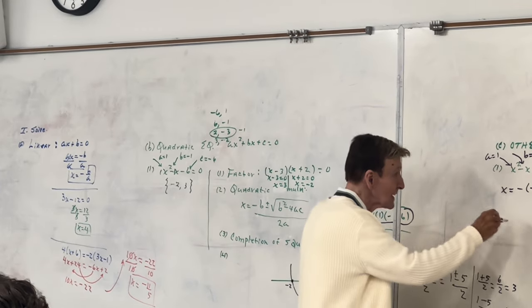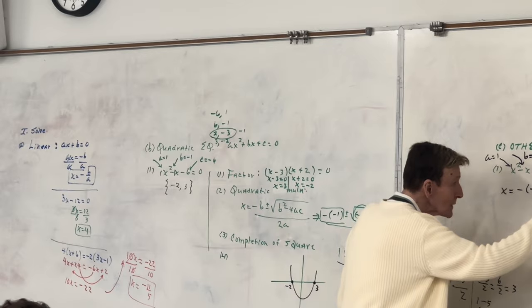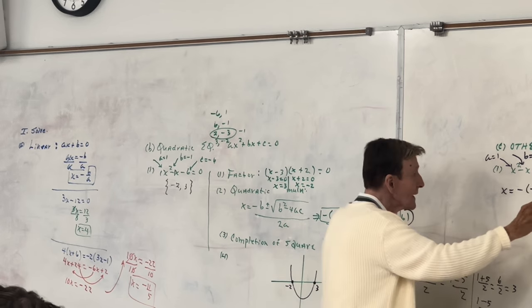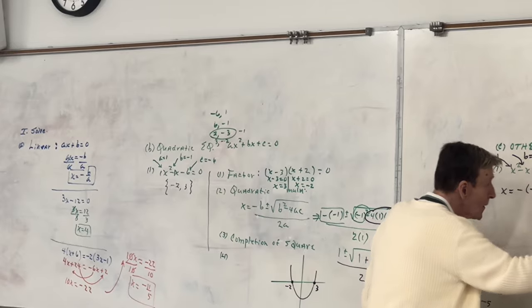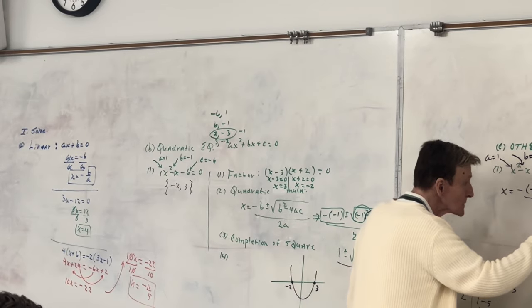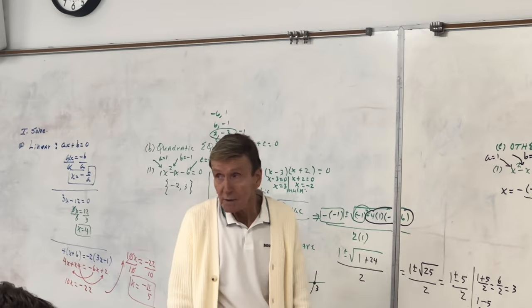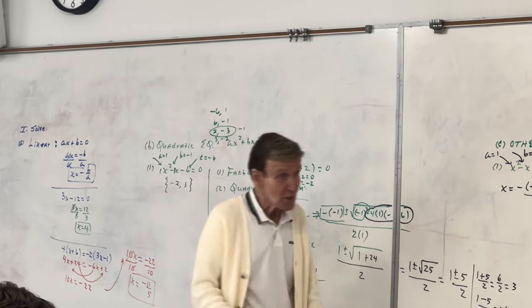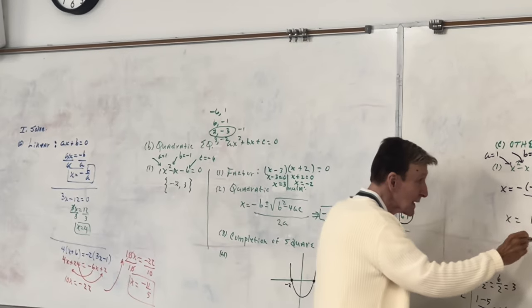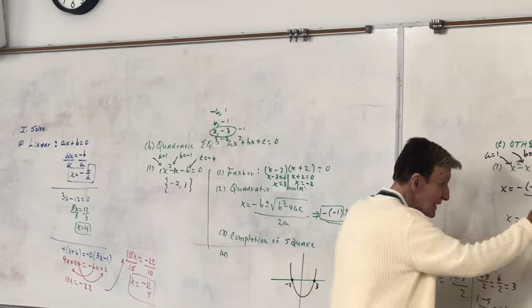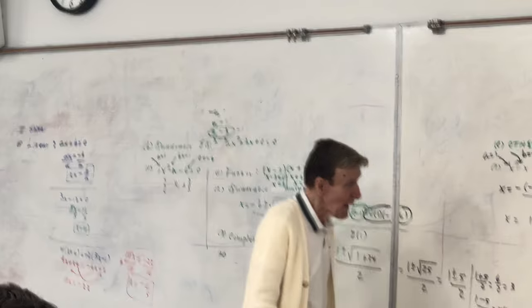If I carefully put those in: negative b, plus minus the square root of b squared, negative 1 squared, subtract 4 times a, which is 1, times c, which is negative 7, all over 2 times 1. I'll step back and look at it. Are those numbers put in correctly? Now, when I finish this up, best I can, x is equal to, that turns into a positive 1 out front, negative times negative. Underneath that square root, I see a 1. Then all this on the end, is that a positive 28?